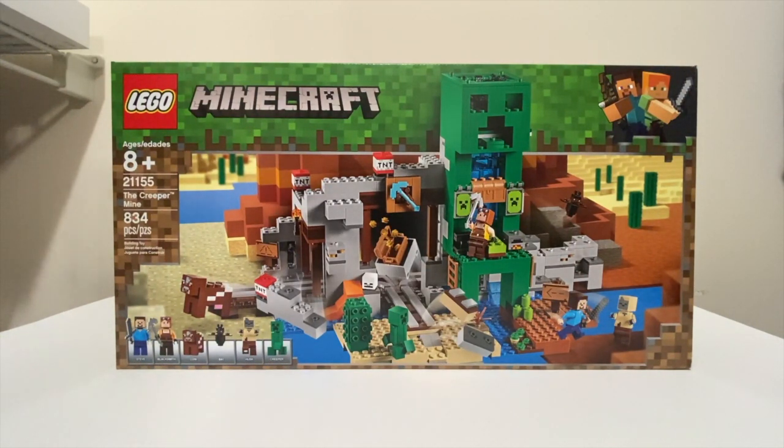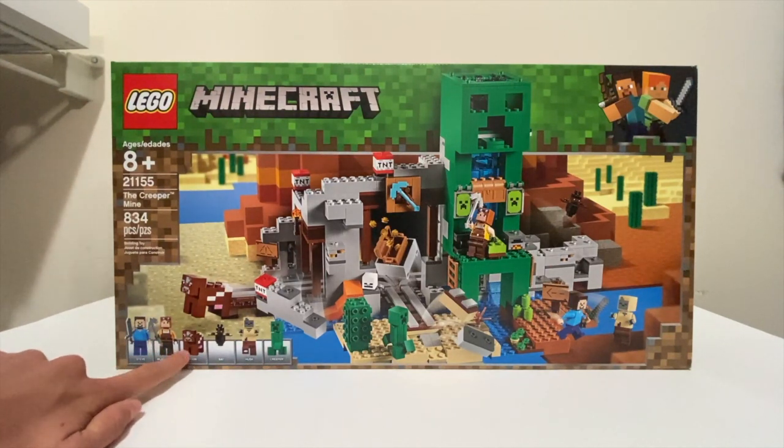That is a really astonishing price to part ratio, because you've got over 800 parts. The recommended age is 8 and up. You got Steve, a blacksmith character, which is pretty new. I love to see the new skins coming out in these sets. A cow? Okay. Weird flex, but whatever.